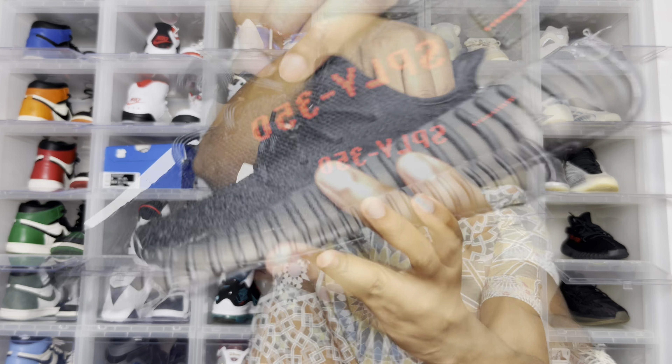I remember when Prime Knit first came out, a lot of people were saying it was more superior and stronger than Fly Knit. Honestly, a lot of my Fly Knit shoes are holding up well — they're strong. But when it comes to wearing them in the wintertime, hell no. Wearing the 350s in the winter is actually fine, because you can't really see through the knitting, and that's why I say this is great for fall and winter. You could wear a 350 and not feel cold.